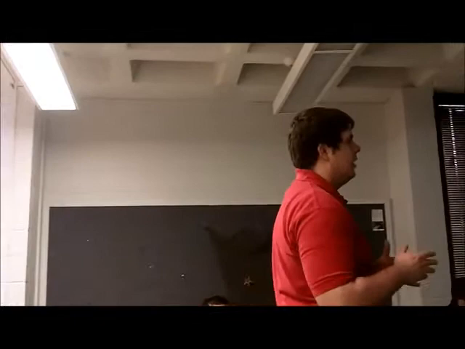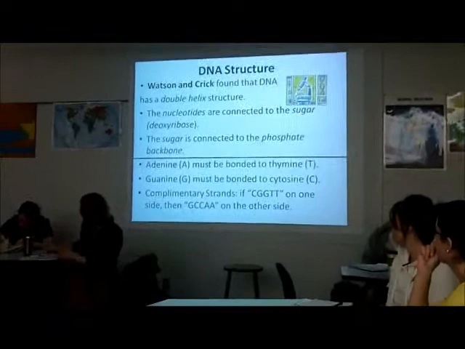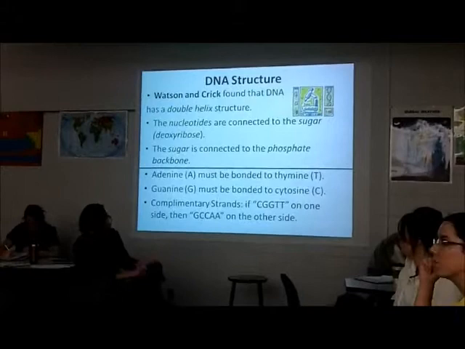And then if you note that adenine and thymine go together, and guanine and cytosine go together. And that's pretty much every time, unless there's a mutation. And then you'll get an alternate protein. All right, and then Watson and Crick are known as the founders of the DNA double helix structure. There was kind of debate on Watson and Crick if they were the first ones, but that's what most biology textbooks recognize as Watson and Crick.